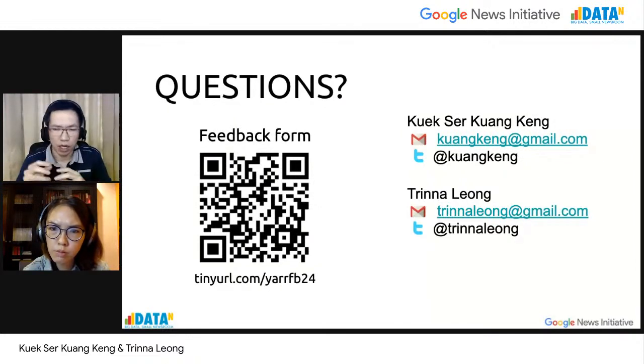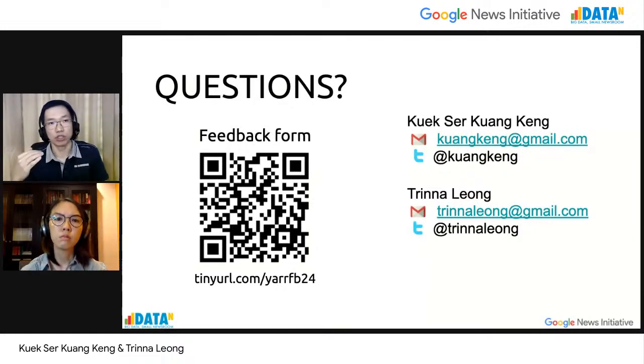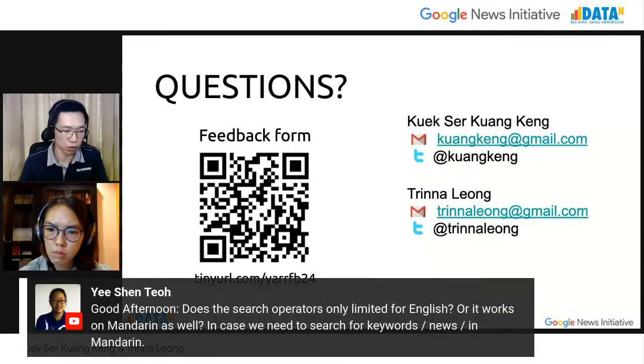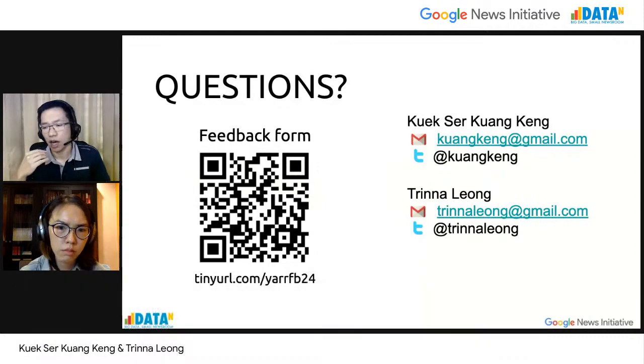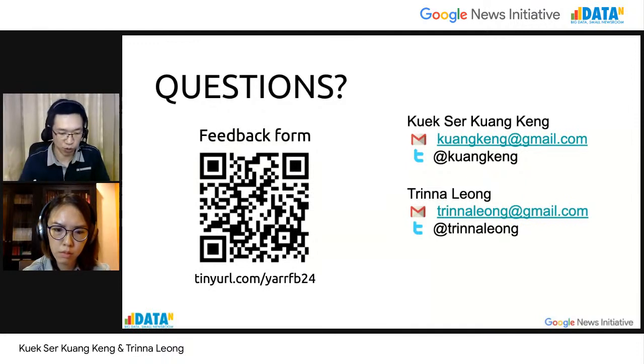All right, and a little bit of explanation on Facebook pages. After what happened with the Cambridge Analytica scandal, Facebook has increased the level of protection for their content significantly, which means that it is very hard for any tool to scrape data from Facebook. It is very hard to access the API provided by Facebook. Before that, it was much easier, and now it's very hard. So a lot of services have stopped giving you alerts about Facebook content, except those tools that are approved or have a partnership with Facebook. For example, CrowdTangle, because CrowdTangle is actually owned by Facebook. So CrowdTangle is actually the best tool for you to monitor whatever is happening on Facebook.